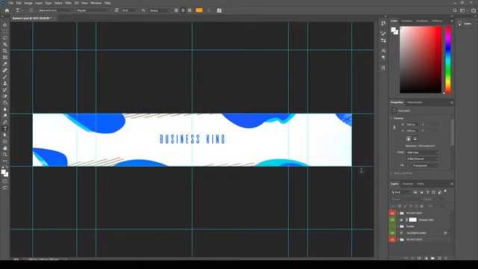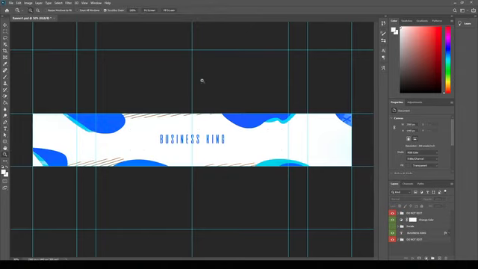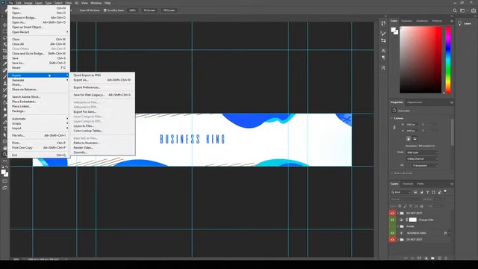And then once you're done with that, everything should look good and you're actually ready to export this file. So what you're going to do is you're going to come up here to the top left corner. It says File. Click this, go down to Export, and Quick Export as PNG. You want to click that, name the file, and save it to your computer.